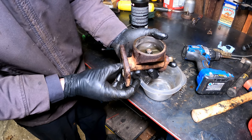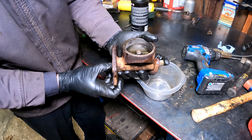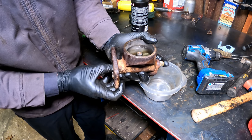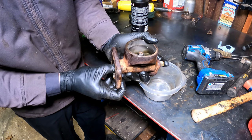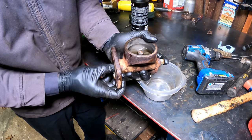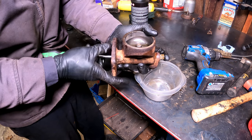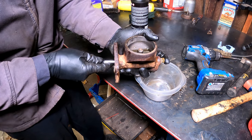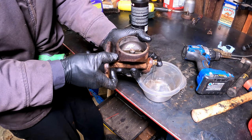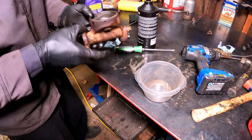It's good to bleed it before you put it in the car too. So what you do is just fill it up with brake fluid, cover your finger on the outlet, or if it was a dual master, both outlets, and then depress the piston and hold your finger on there and keep doing that. So you let the air out and you keep going back and forth till you get fluid out. And there it goes. Once you get some fluid coming out, then you're bled. So even with the chamber bled, it's not leaking out, and we're good to throw it in the car.